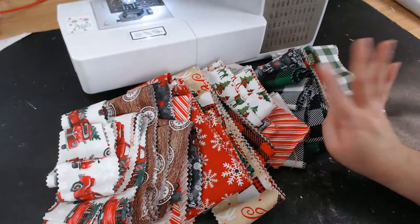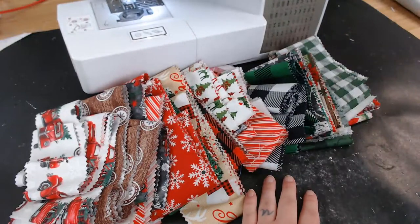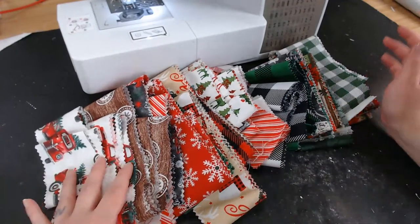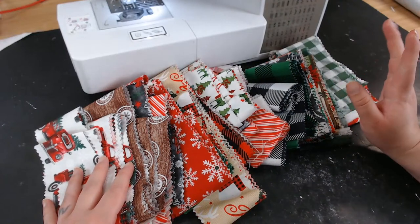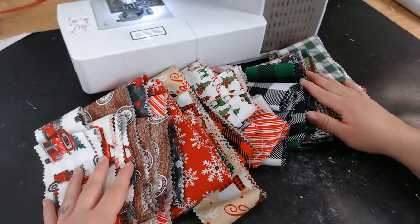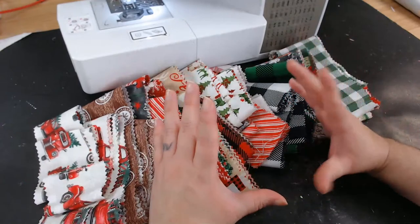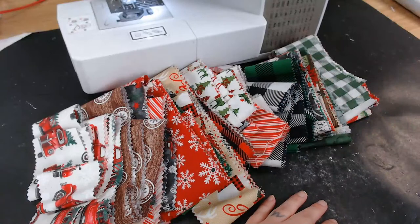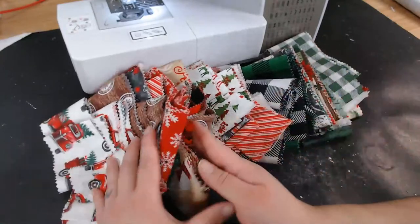So this is 4 jelly rolls right here, which I got from Walmart. They were like $6 each jelly roll. Walmart basically sells half jelly rolls. And when you go to Joann's or any fabric store, their jelly rolls are twice as big and twice the price. So I'm okay about it. I feel fine about it.